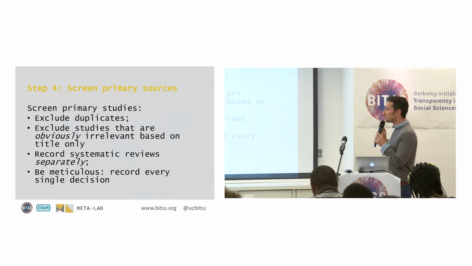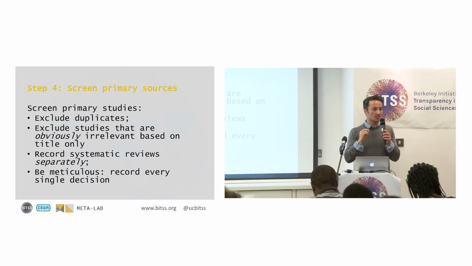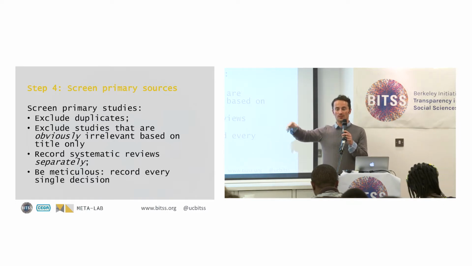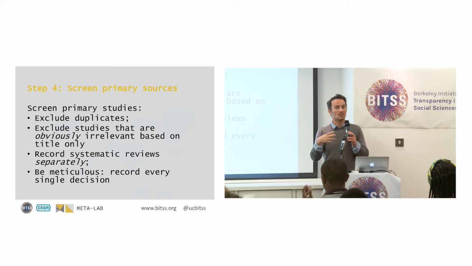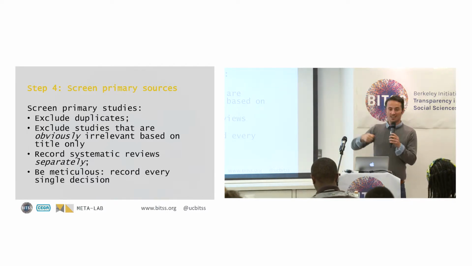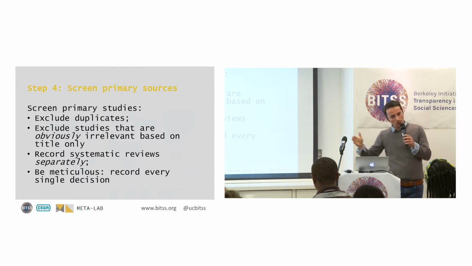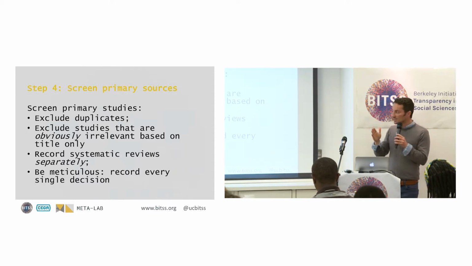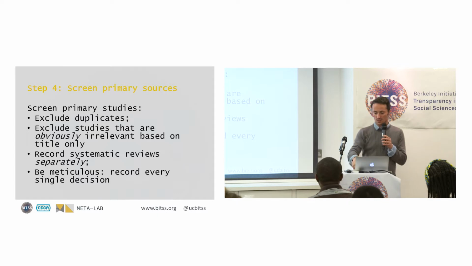And you've got to be super meticulous. You need to record every decision. So every time you exclude a study, you have to think, okay, I might have to exclude other studies that have similar characteristics. And if later on I want to narrow down the scope of my research, because it's still too many studies, you need to be able to get back to your spreadsheet and recode studies differently, to exclude more studies, if that makes sense, right? So this is why you need to record every single decision in your spreadsheet.